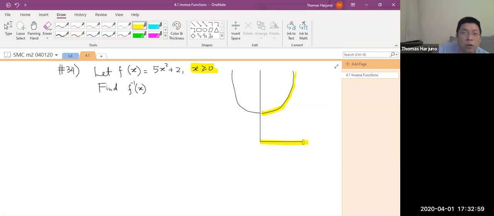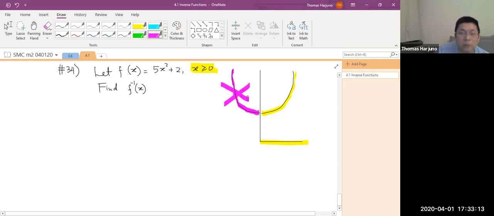Okay, so not this branch, not this branch, not this branch. Okay, not this one. Now, once it is a one-to-one function, then I can find the inverse function. But at the same time, we need to pay attention to that restriction though. Okay, step 1, I will replace the f(x) by y. Step 2, I swap x and y. Step 3, I solve for y.